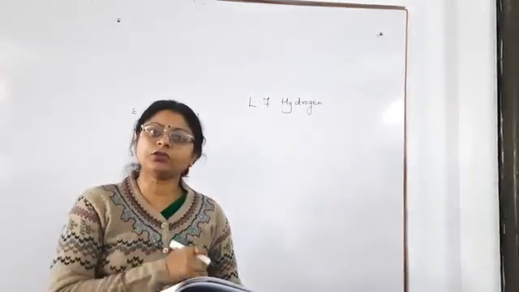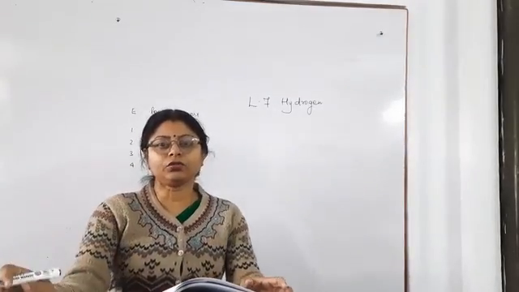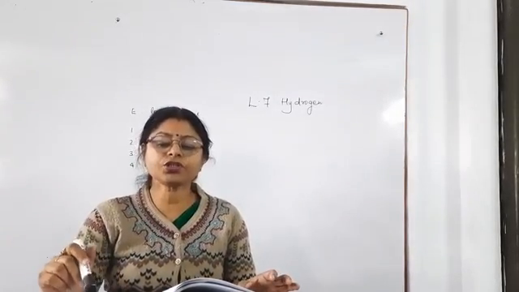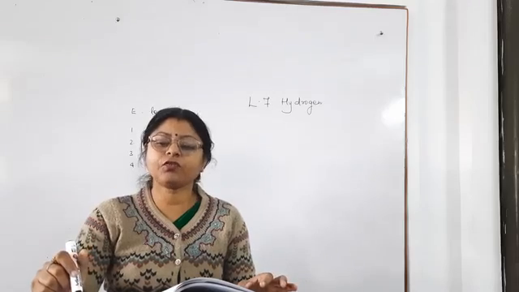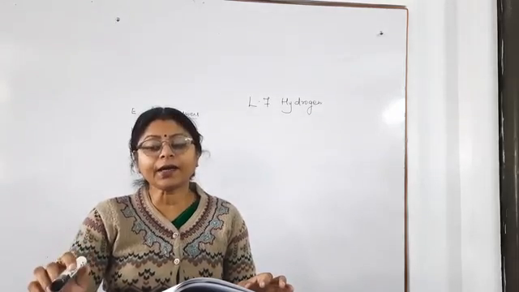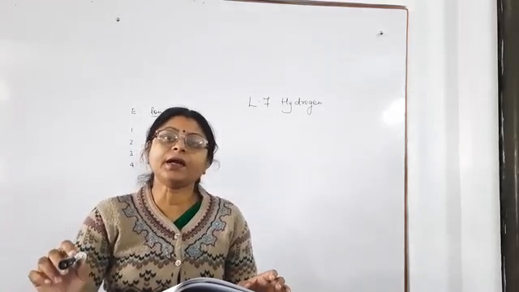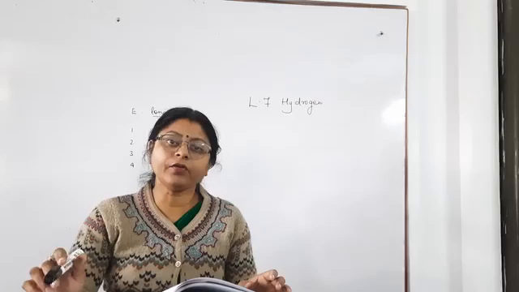Every time you have to write down the headings and then write down the material inside that. So for the chemical equation, you write down the chemical equation given in your book, and the diagram you have to draw as it is given. The diagram should be well labeled, drawn with pencil.